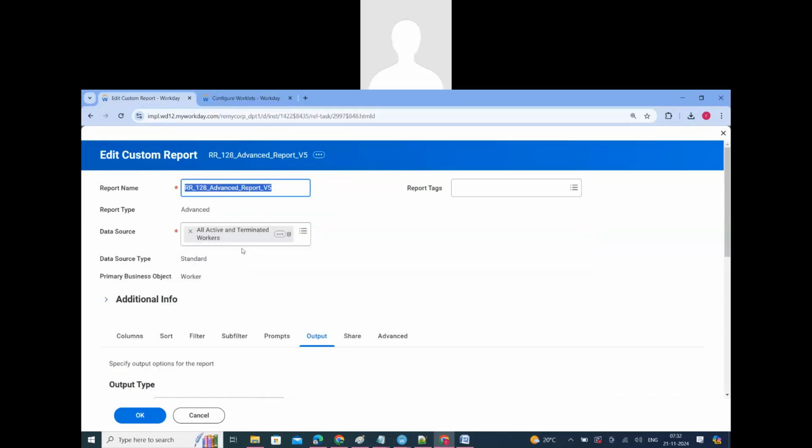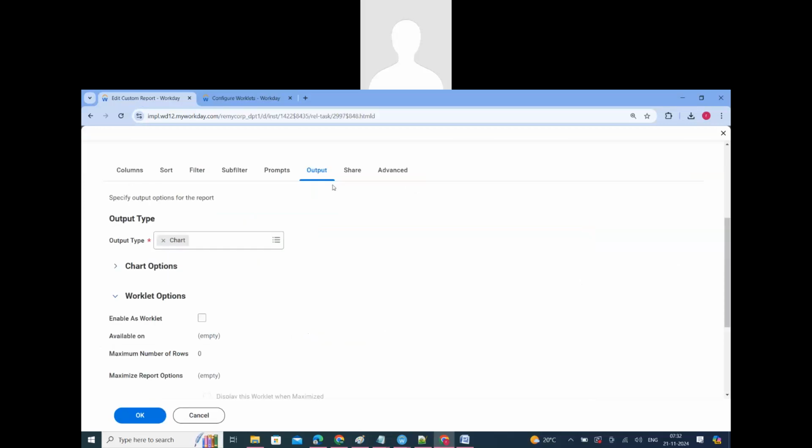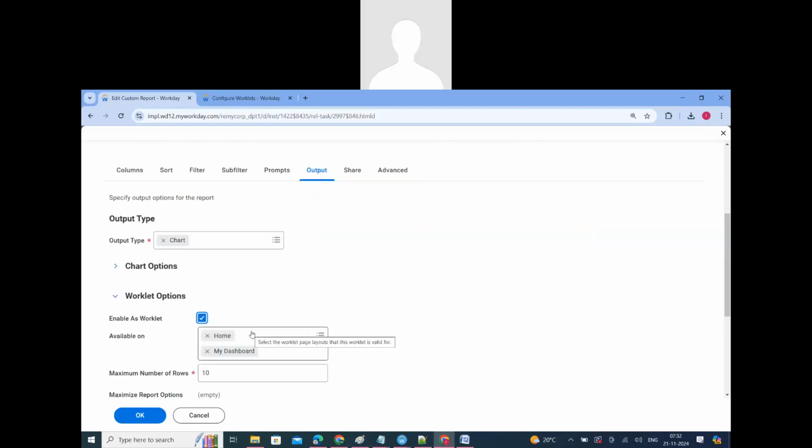So how will you add a custom report into a dashboard? Very simple. Go to output properties, go to the worklet option, and select your report as a worklet option. Please enable this report as a worklet option.